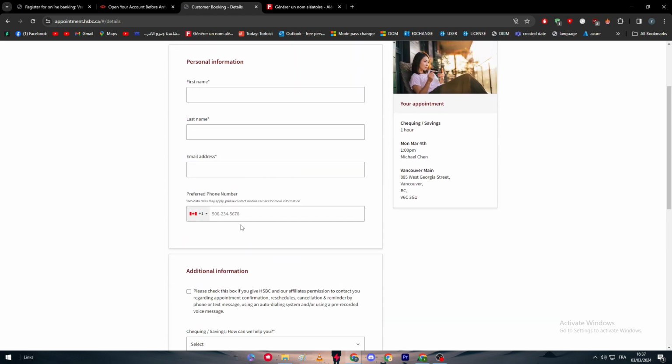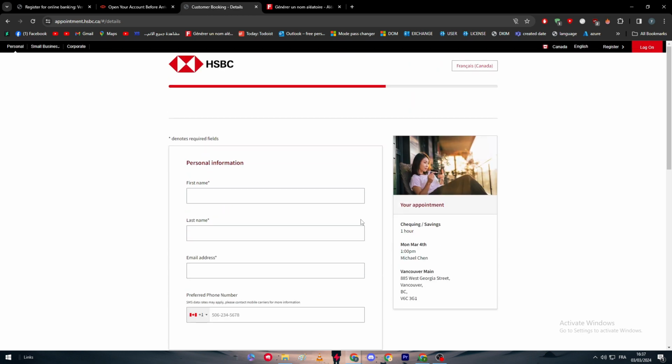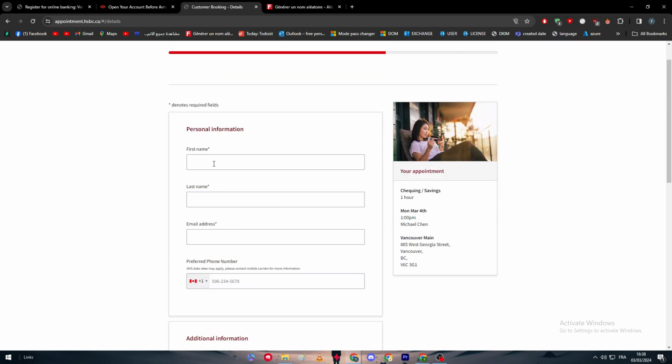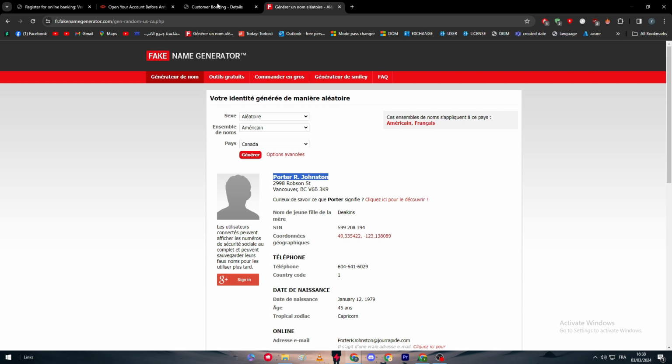Guys, again, here we are not going to create an account. We are actually just booking an appointment with them, so we can create an account online on a call, not in person or not as online as you might think, because creating it online will require you to already be a member of HSBC bank. So here I'm not going to do anything, I'm just going to fill in this information with my random alphabet that I'm going to get through this website.